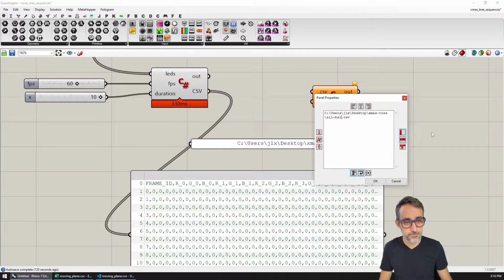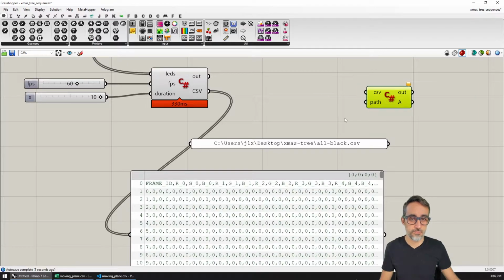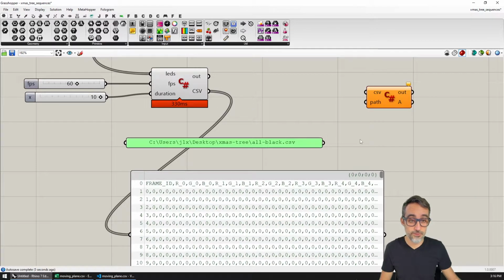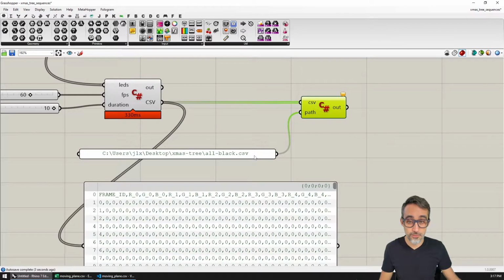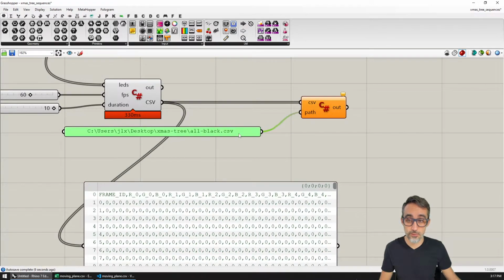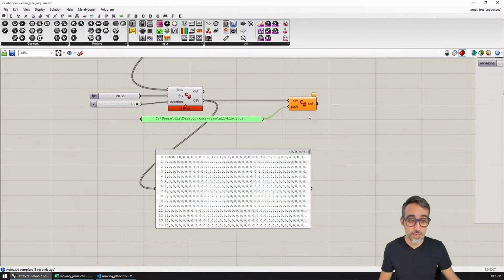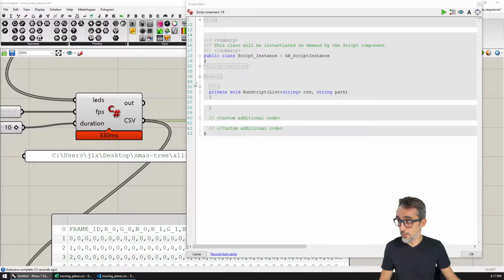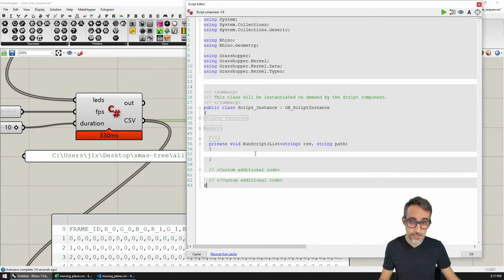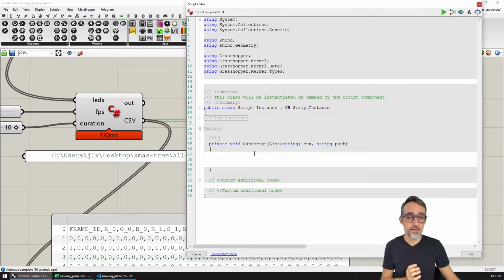Beautiful. If I do this and I connect this here, I don't really need an output. And then what I can do here is, first of all, I need to write my CSV to somewhere on my file system.